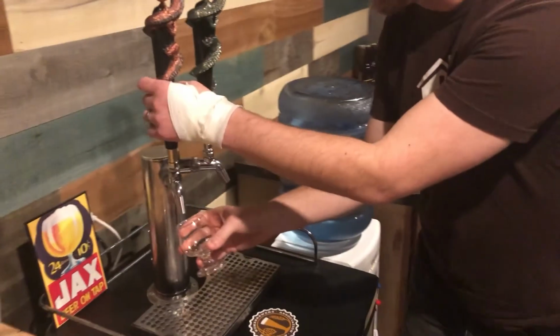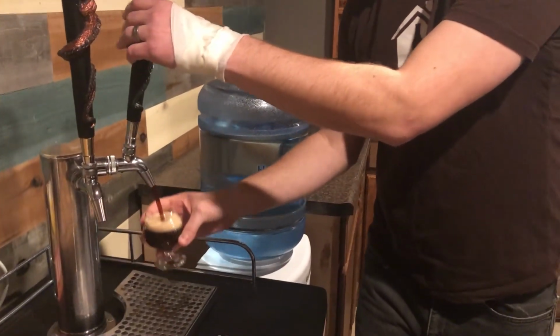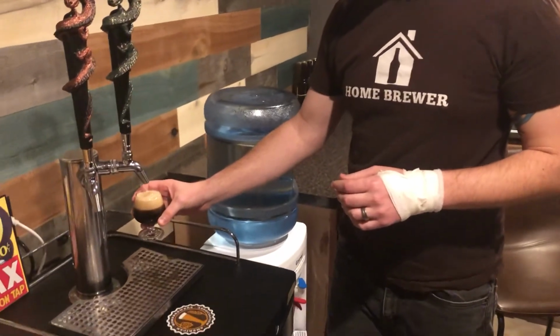Thought the shorts was kind of a good combination of both, so I'm going to see. Let's see. All right, it's still dark. What are you getting? I'm getting a mix of both. Still doesn't taste like the shorts.